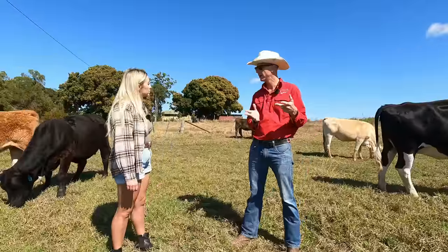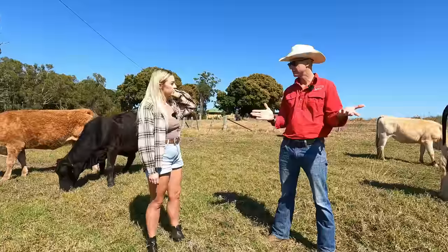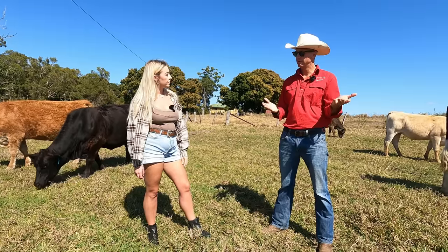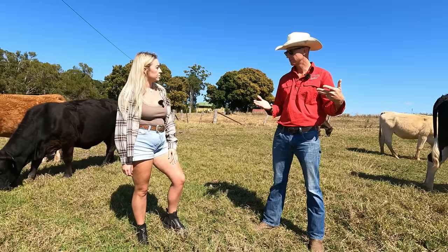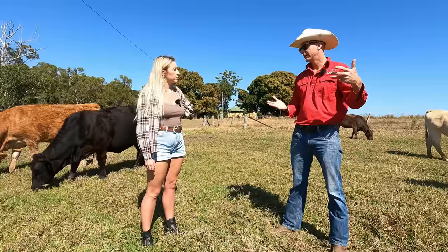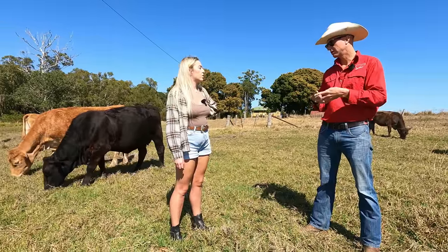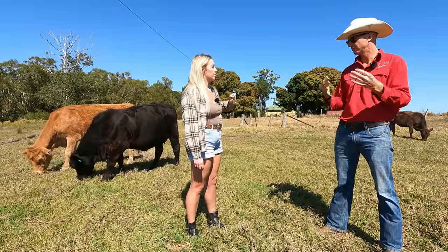In some instances we'll do a four-way cross — Wagyu cross Tuli over a Brangus. That gives us heat tolerance, toughness, parasite resistance, and fantastic marbling and meat quality over a Brangus, where we get a high-milking Angus component. We're getting extra bone, weight, and hybrid vigor while maintaining slick coat and toughness from the Brahman side. That way we're getting four breeds stabilized crossing back to each other and should get even better heterosis of all those traits.